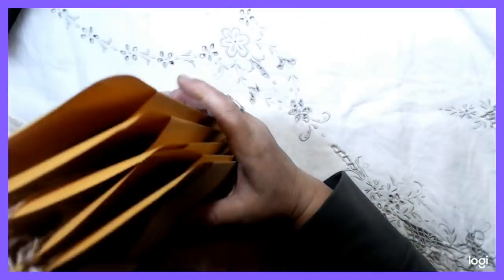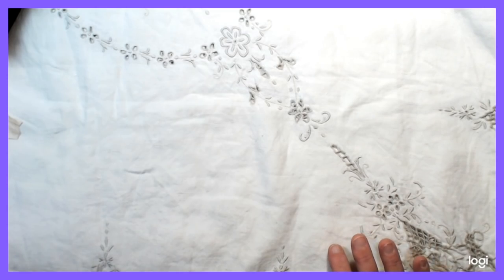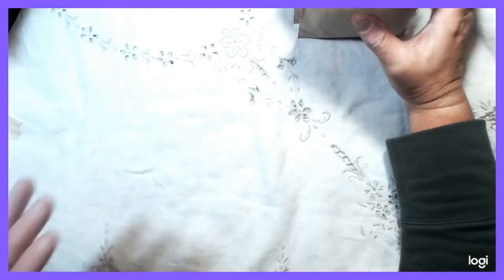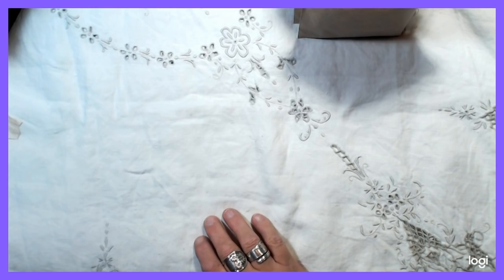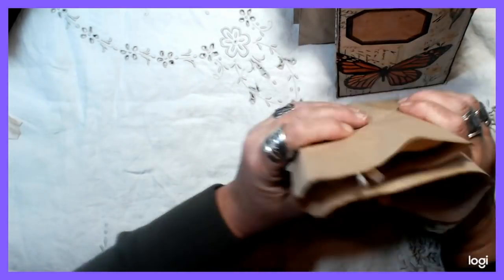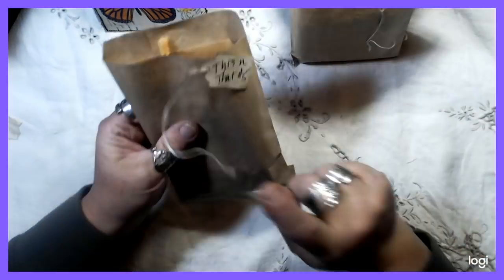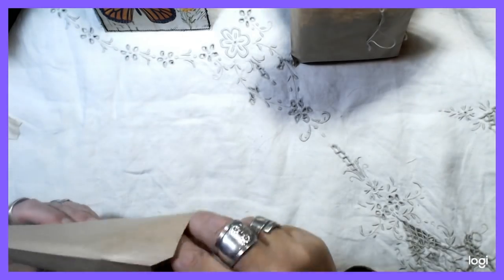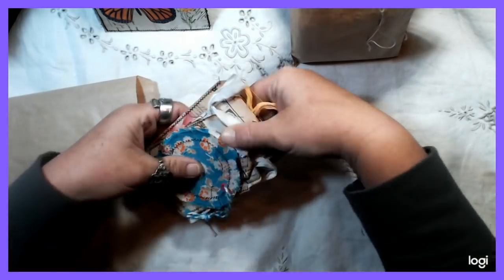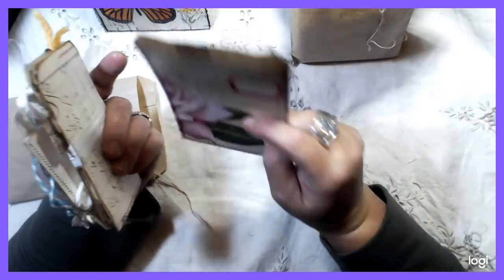Okay. So I don't want to take the time to go through every single one, but I wanted you to know the basics. So there's 12 of those. And then there's 8 of these. Well, 6 of them are going to be in the brown paper bags, just plain, because they've got a collage bag inside the bag.